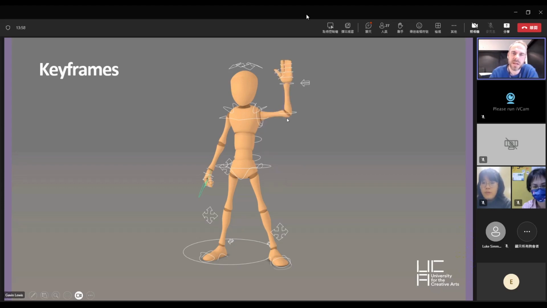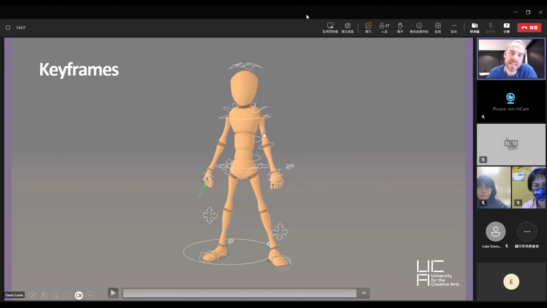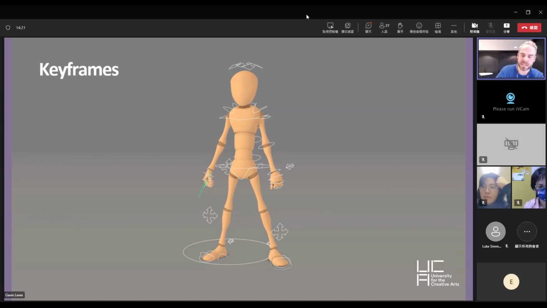And then we let the computer do what's called the in-betweening. The computer goes in and does all the in-between frames. So as an animator, we don't need to pose the character for every single frame. We'll let the computer do that in-betweening. That's the essence of what we're doing when we're animating. We're picking a particular frame and moving a character into a particular pose.